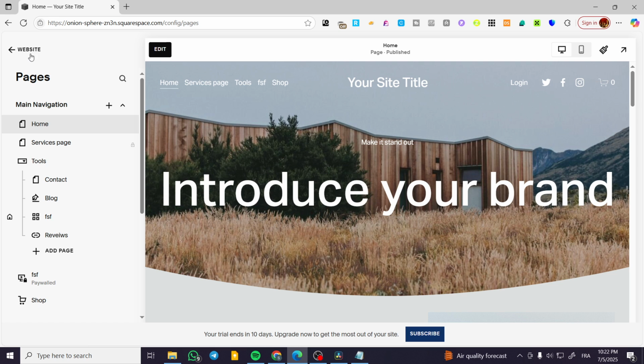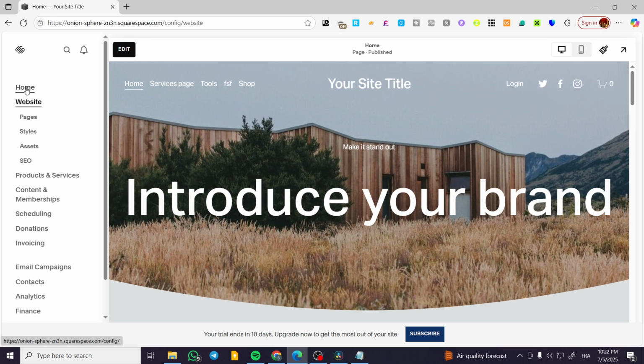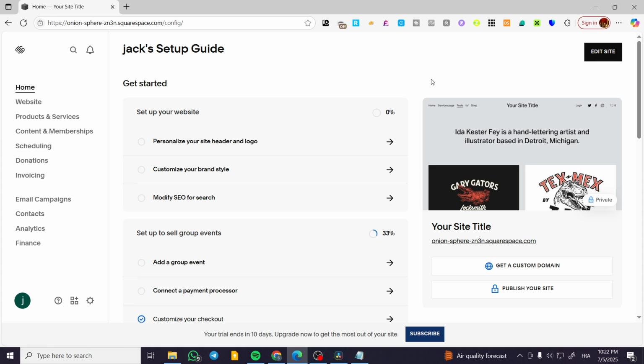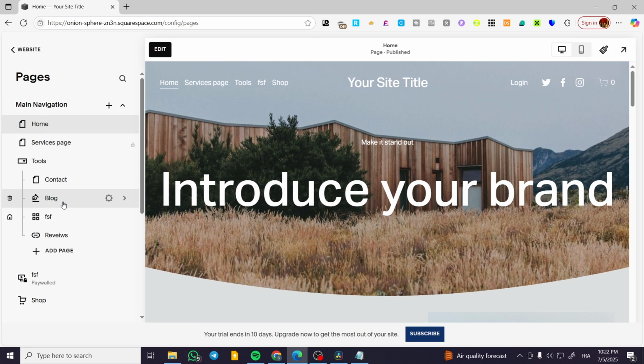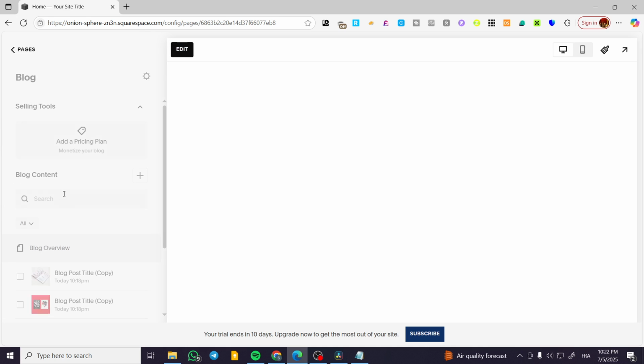We are going to head over to squarespace.com. Once we have done that, we're going to find the websites that we have created. Select the one that you want to begin the work with. And as you can see, we're going to find it here. Now, we are going to head over to the left side of the screen, click on websites, and you're going to click on pages. Then we are going to head over to the blogs.